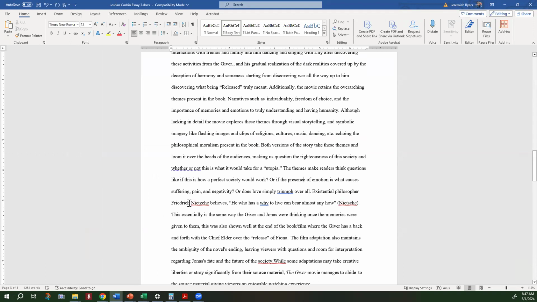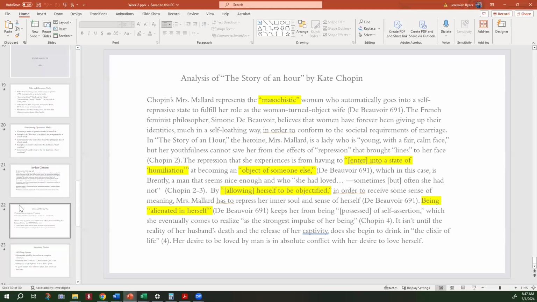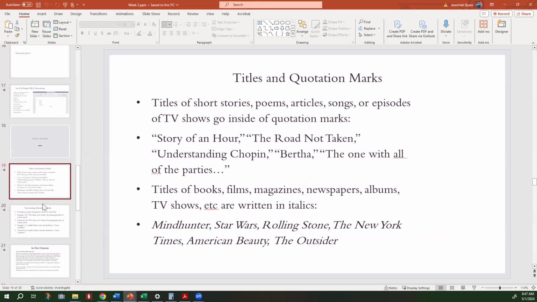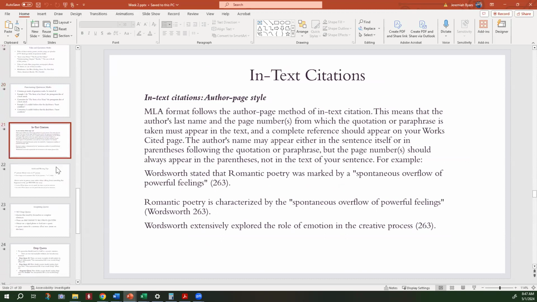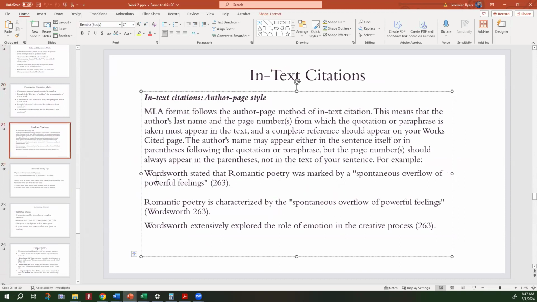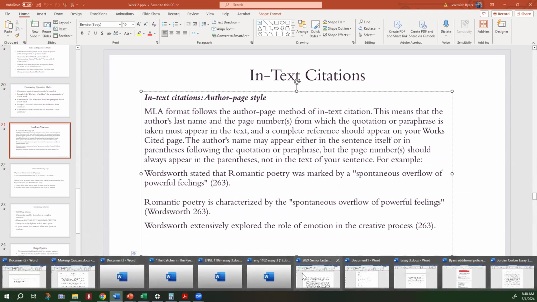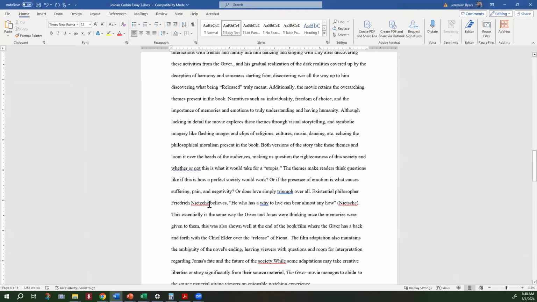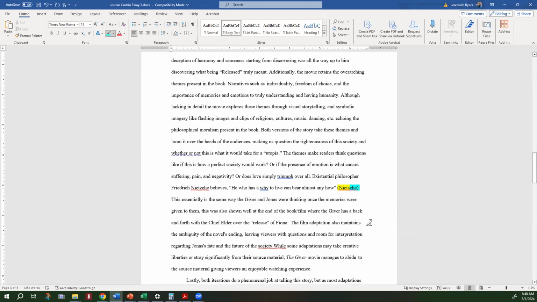Okay, but here's a main error. There's two errors. You mentioned the author's name. But go back to the week two PowerPoint. When you mention the author's name, then you don't put them in the parenthetical citation. Remember I went over how if you state the person's name, then you don't put their name in the parenthetical citation. If you don't state their name, then you do. But what you did was put their name in the sentence after you've already said the person's name. You said Nietzsche, and then you put Nietzsche here. That's an error. On top of that, you misspelled part of his name. So that's a problem.